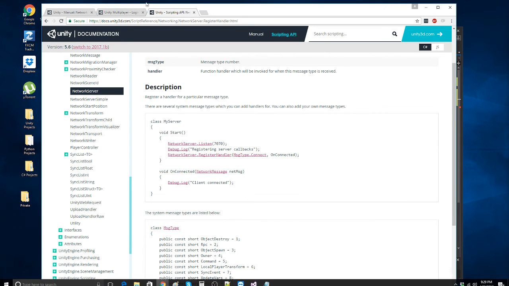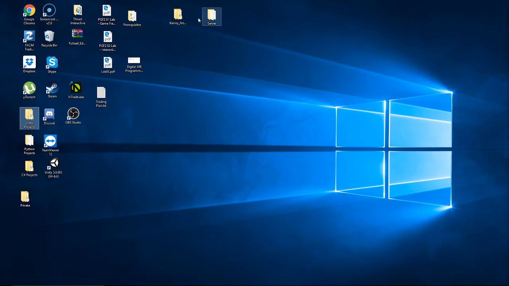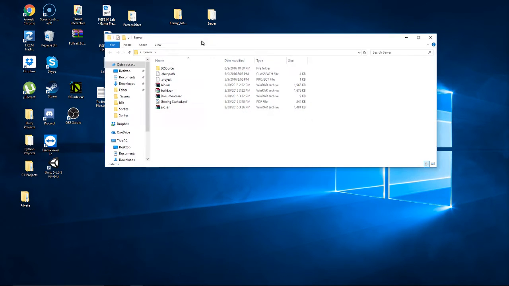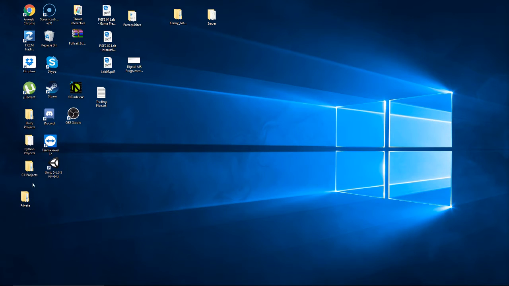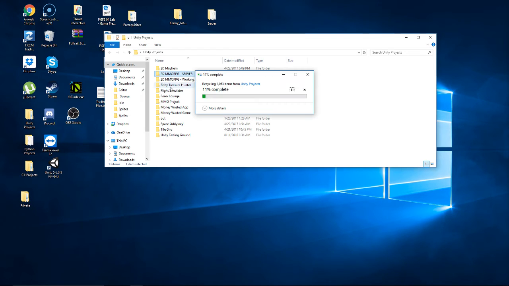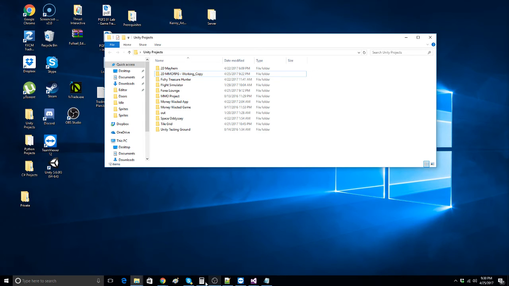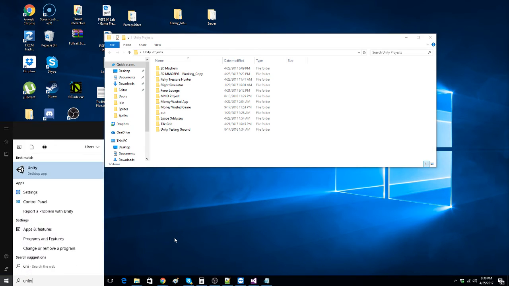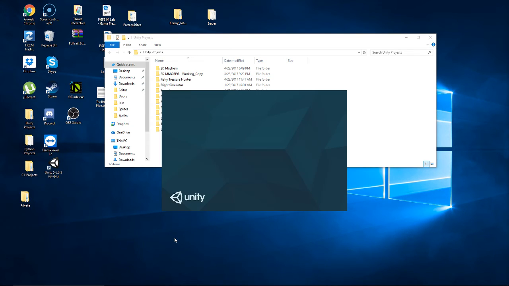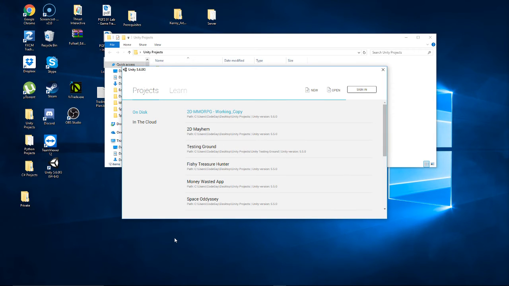So here's the first thing we're going to do. I'm going to go ahead and create a brand new project for this server only. And what I'm going to do here is go to our Unity projects. Alright, I'm going to go ahead and delete this server. And as of right now, I'm going to create just a new project to focus only on the server. And I'm going to try and just kind of redo it as we go and just copy code as we need it. So we're going to go create a new project here.